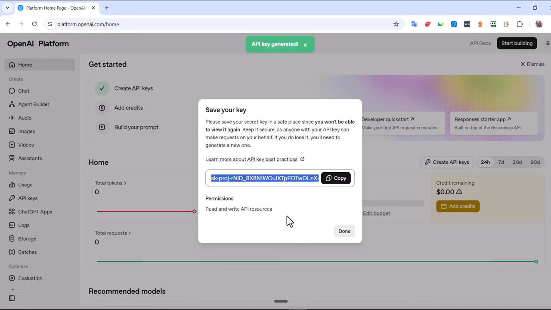Right, when you get this key, you need to copy it and save it because you won't be able to access it again. So copy it, save it. I recommend saving it in something like LastPass or RoboForm in a safe note, so you always know where it is. You can access it from whatever machine you're on when you log into that account. Otherwise, put it in a notepad file and put it somewhere where you'll remember where it is.